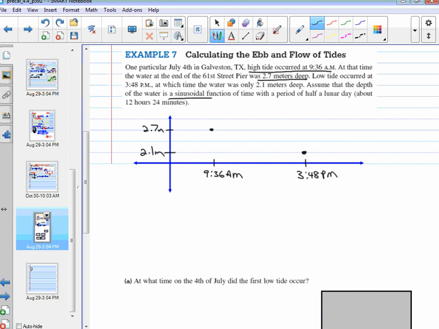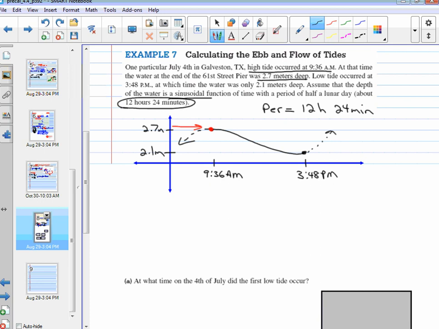half a lunar day, which they just told me is the period. They said the period is 12 hours, 24 minutes. Well, if I think of this, I'm at high tide, I'll go down to low tide, I keep going like that. I am going to do this one as a positive cosine graph that I've just moved to the right. Remember, a positive cosine graph normally starts at its peak, and then it heads down like that. So that's what I'm going to do, write this one as a cosine graph.